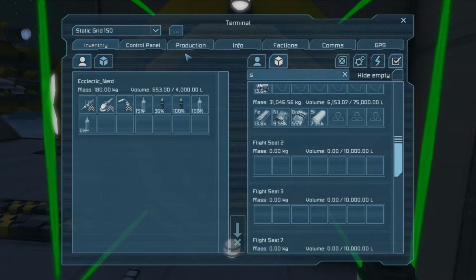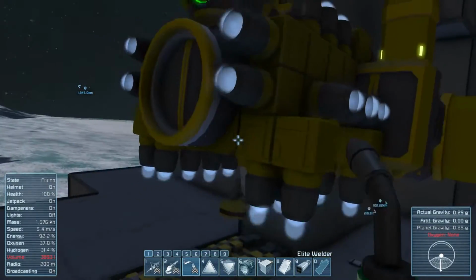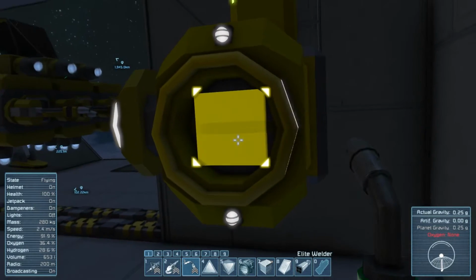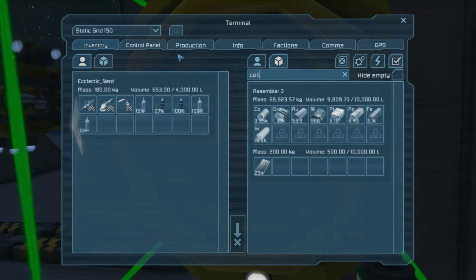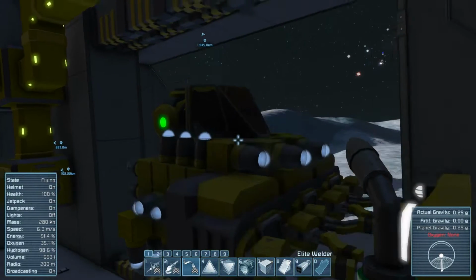That's on top of trying to do stuff and talk at the same time. Be able to open and close that on top of my airtight hangar doors, and I might even do a larger piston elevator just because those are really fun to build. And also I want to see how many pistons I can stack on top of one another to make it a viable thing to do. Did I stop making power? Oh, that's why. Go ahead and make more power cells.